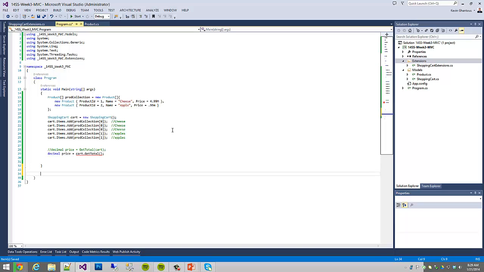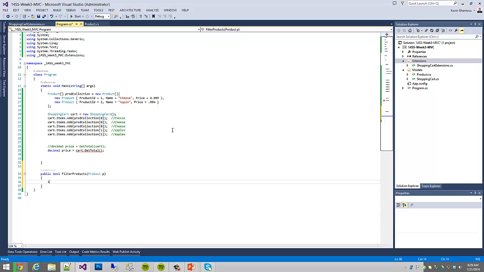And that function would be something like public bool FilterProducts(Product p), and we would say if p.Category equals fruit, return true, else return false.